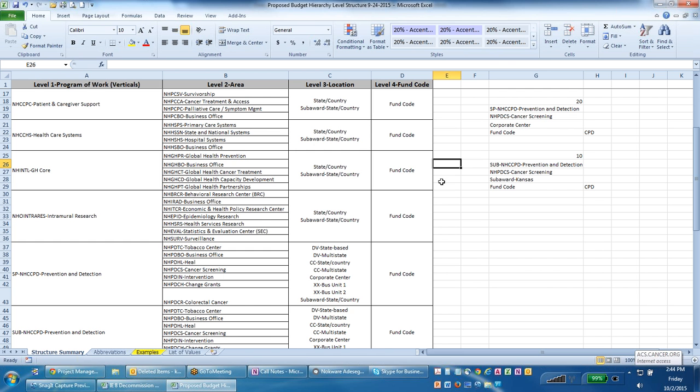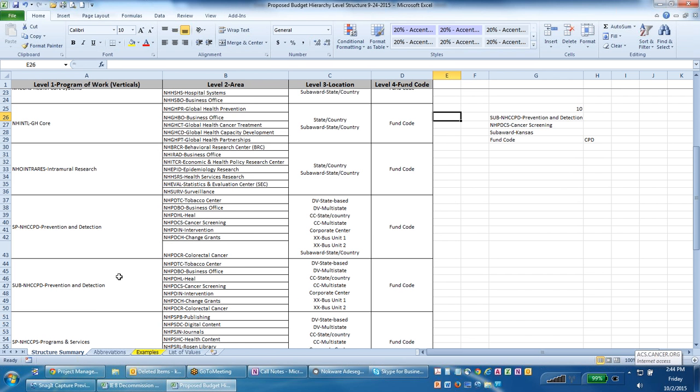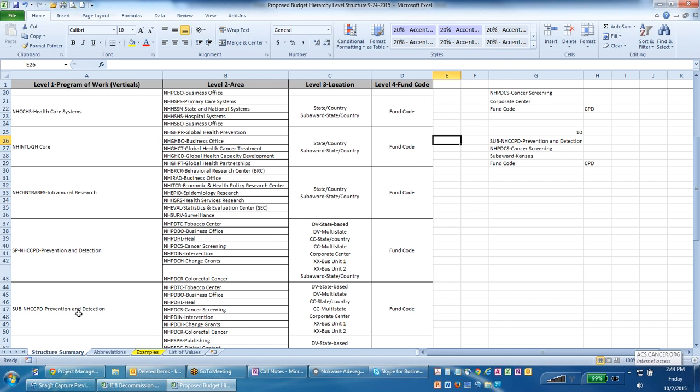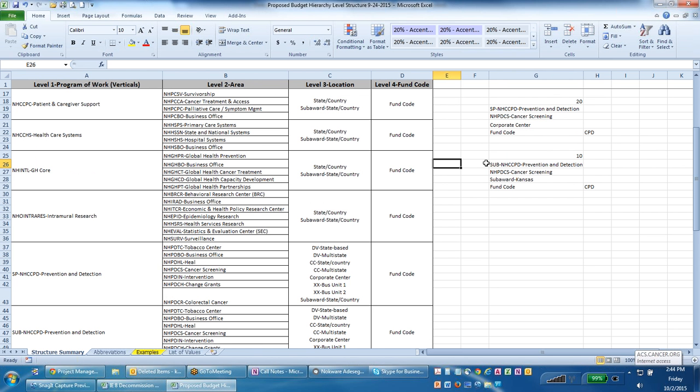Now, is it going to be prevention and detection, intramural services on grant seeking, all of those others as well? Or is it just SP, prevention and detection, and you're done with it? These are your inbound, the inbound category for your grant seeking grants. No, it's all of them. It's not just that prevention detection. That's why she has the SP listed by all of them. She just repeated it again. Right. I just put that one in there because I needed to check with Richard to see if that was the way to go.